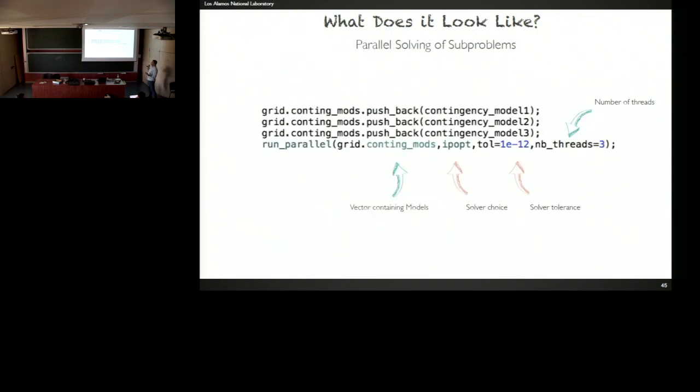One thing I also wanted to have in there, easy to run, is if you have a set of subproblems, you want to be able to run them multi-threaded. And so I created this simple function where if you create a vector and then you start adding models to there, I'm supposing that you already built these models, and then you say run parallel, you specify the number of threads, and it does that in parallel. I think we can also do simple things in Julia like that.